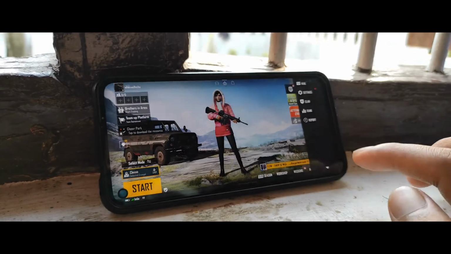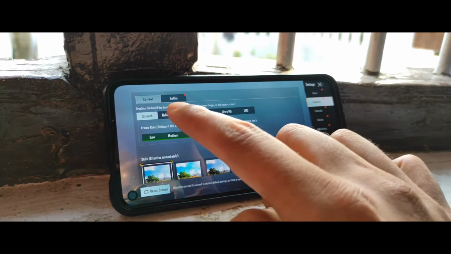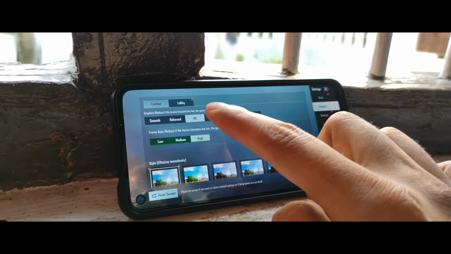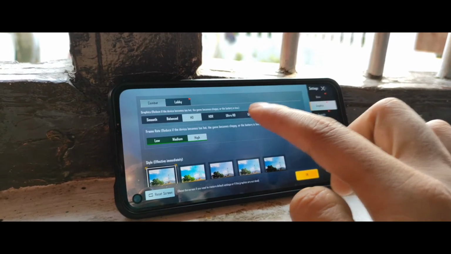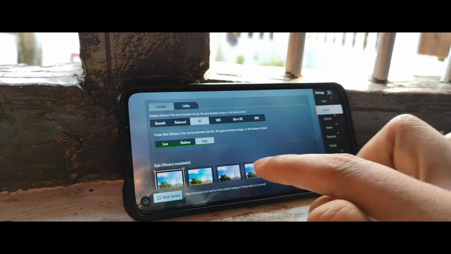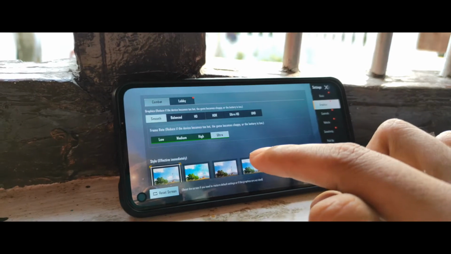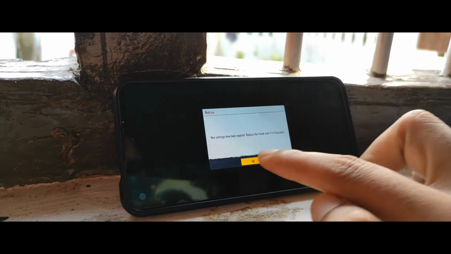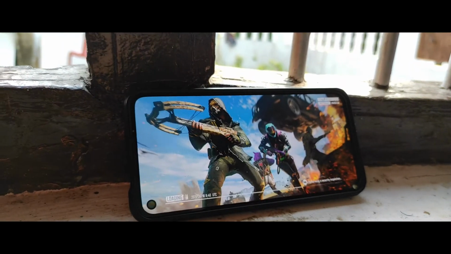So here we hit the settings, graphics, and here are all the graphic settings: smooth, balanced, HD, Ultra HD, etc. I think in smooth and balanced you can play extreme frame rate. Otherwise, in other settings like Ultra, you can't play. Ultra is not available, sorry.